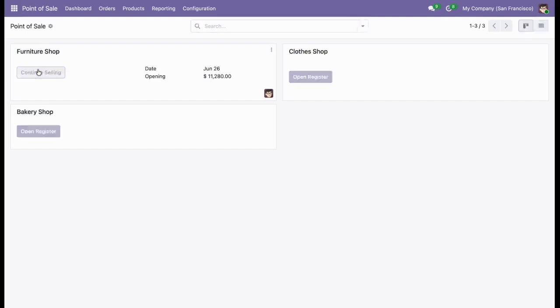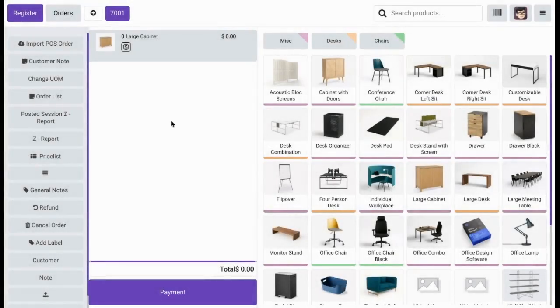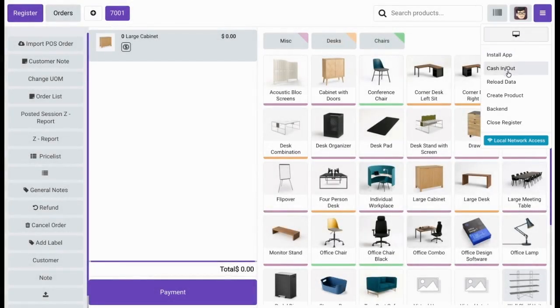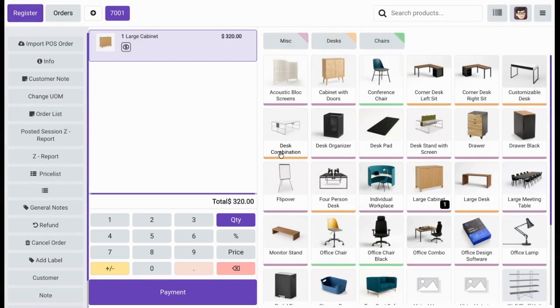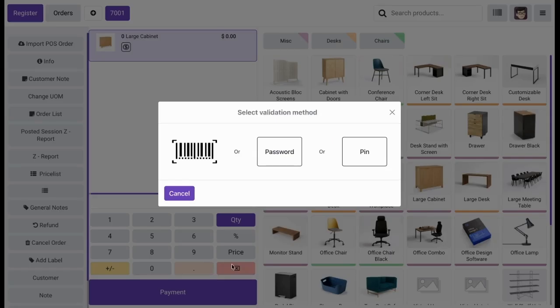So here we will open the shop, and maybe we will make a full refresh. Now we will add one product to the cart, and now when I try to remove the order line from the cart, it will ask for the manager validation.